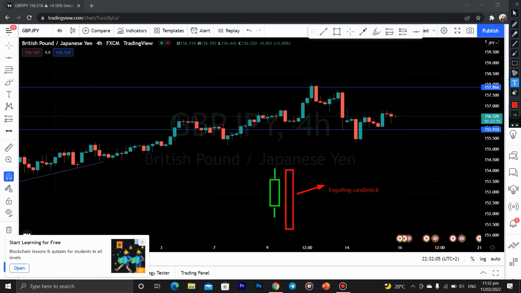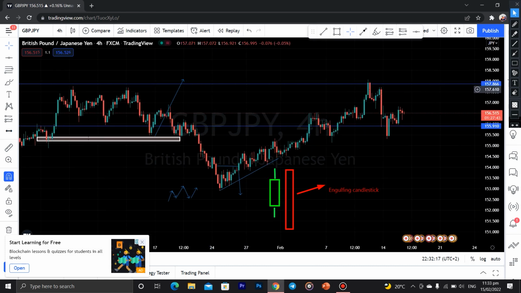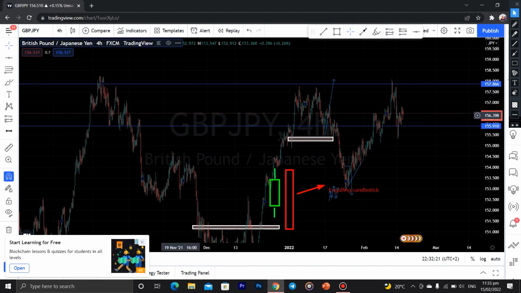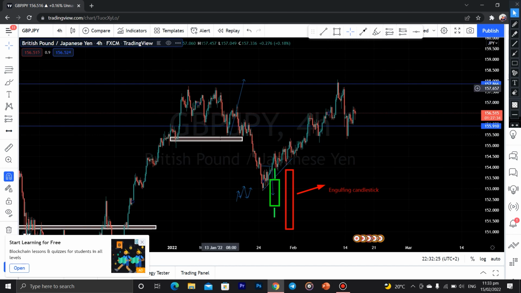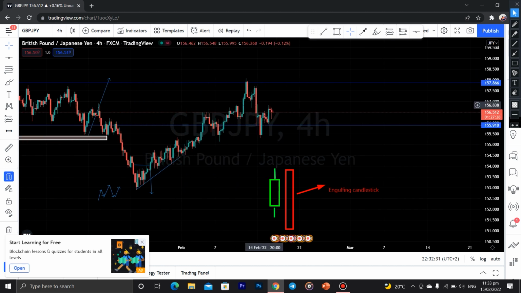Why? First of all, we have seen it was initially a key level. This was a key level because we can see that the horizontal line was respected multiple times, as we discussed. Of course, as I told you guys, it was respected about 3 times, once, this being a second time, this being a third time, and then this being a fourth time. So after looking at this, guess what happened? We have an engulfing candlestick forming.